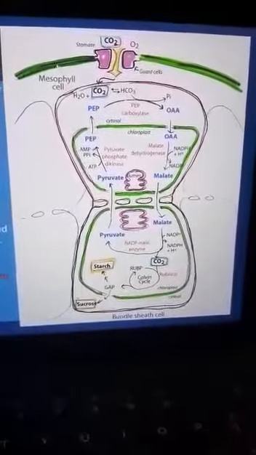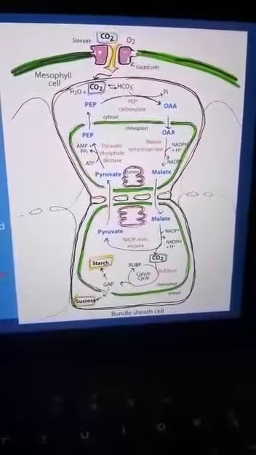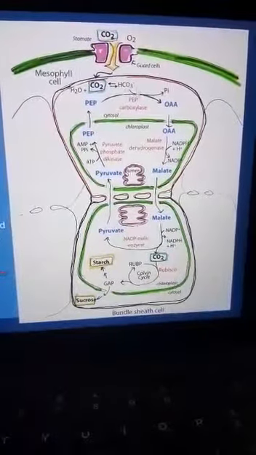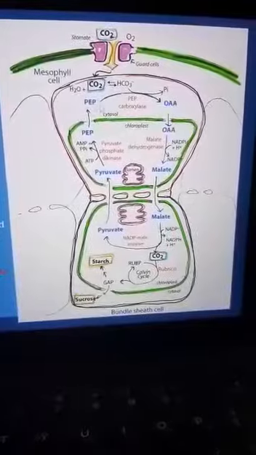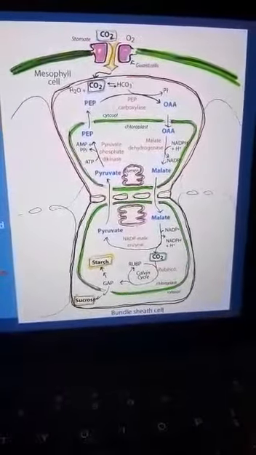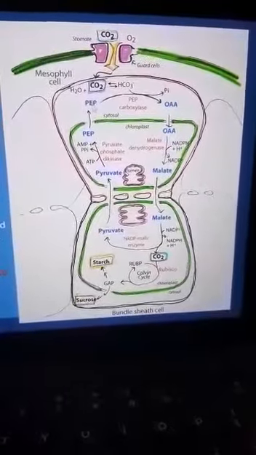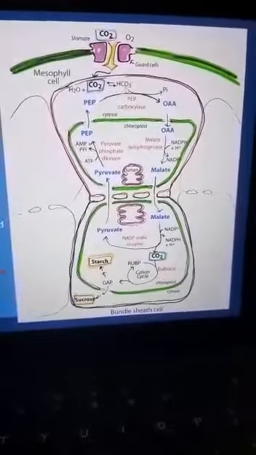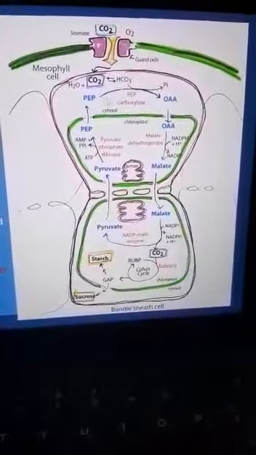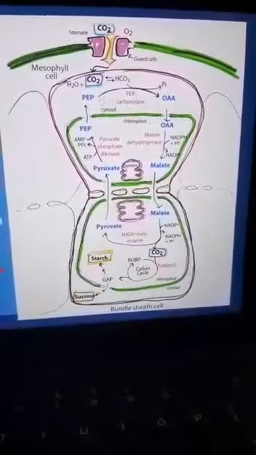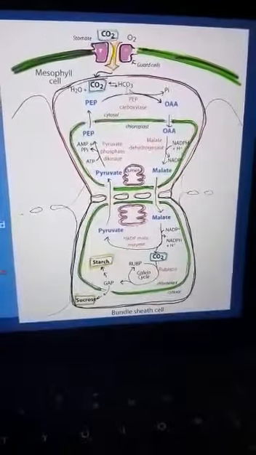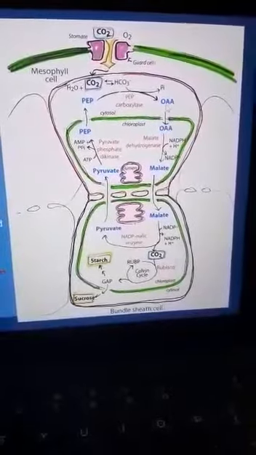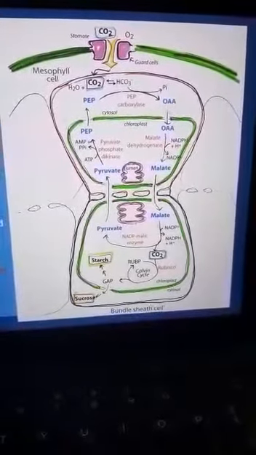All this taking place within the mesophyll cells. The next step is going to be this bicarbonate that has got carbon combining with phosphoenol pyruvate, abbreviated as PEP. This PEP has got 3 carbons. There is 1 carbon here in this bicarbonate, as you can see. The product of this reaction, the bicarbonate combining with PEP, is a compound called OAA, oxaloacetic acid.